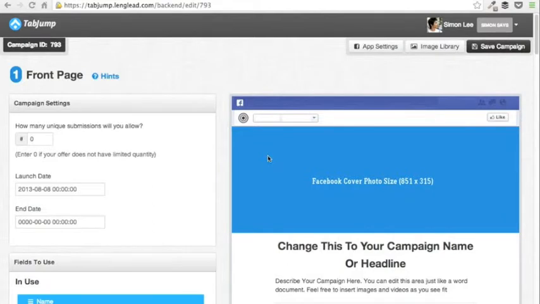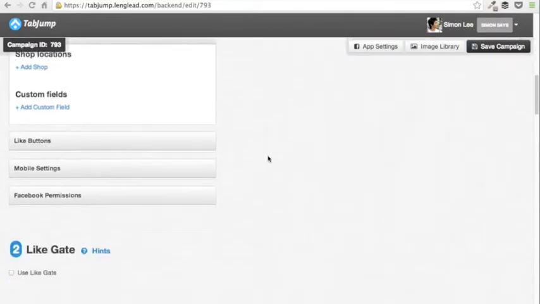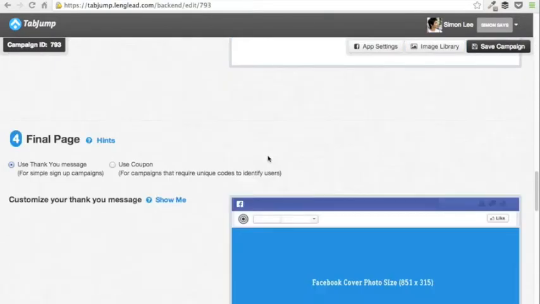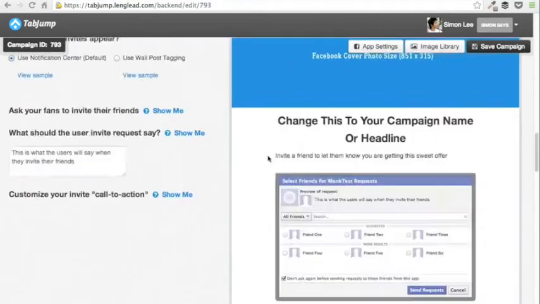So the campaign we're building today is modeled after a certain brand's tea tree oil product, which is good for making acne go away. Here I'm signed into my account in the app builder, and the first thing to note is that it's a one-page editor that contains everything you need to design this app. We've divided up the sections by page as described in the previous video.